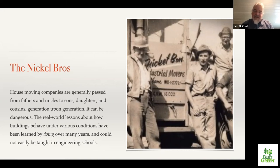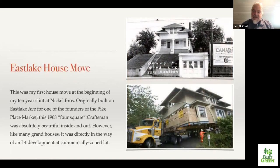And sure enough, about halfway up the hill, I was walking along with the lead engineer for the project, and he kind of leaned over to me and whispered, he said, "Well, if I'd seen what I'm seeing now with the dolly wheels all lifting up and kind of moving around and being hard to handle, I would have required only half the dollies." So it's a testament to how some of the best engineers in the world don't really know what the actual details are about how a house behaves during a move.